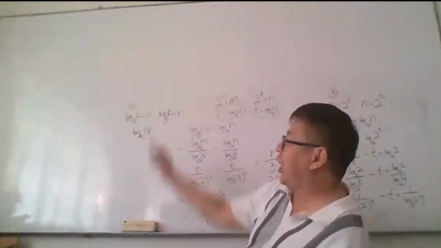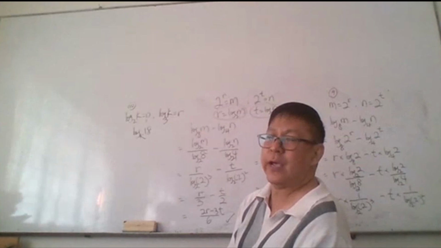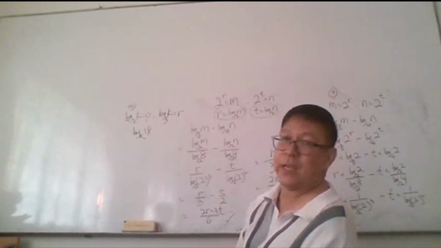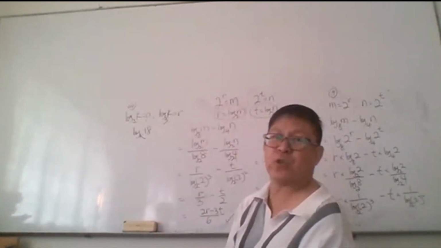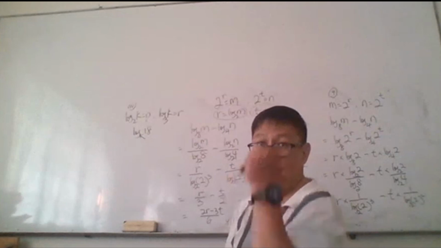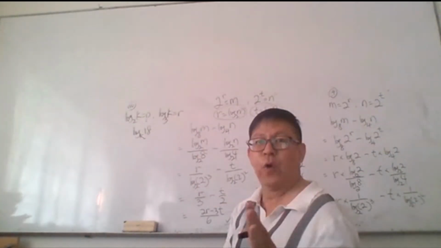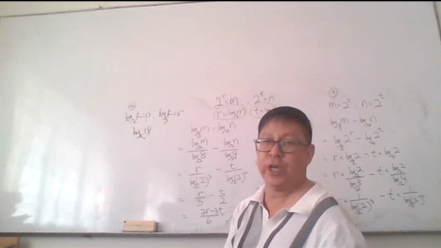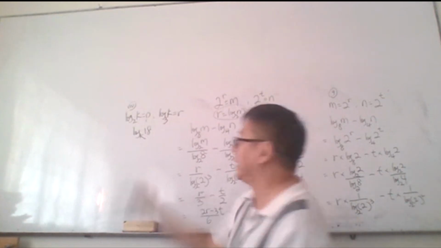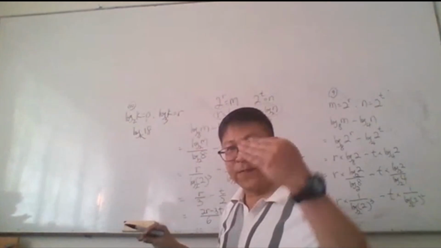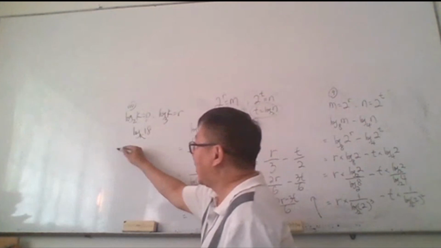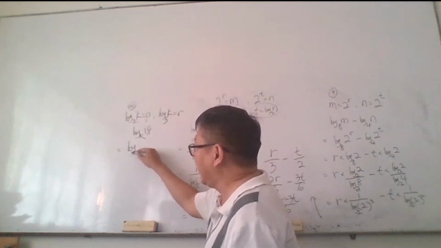Okay, so if you change to base 2, it's very hard because there's another base 3. If you change to 3, maybe you cannot match with 2. So in this question, if they give you 2 different bases, first of all, we are not changing. We are not changing. Come to the final step, then we change. So how? Can you please look at the working?